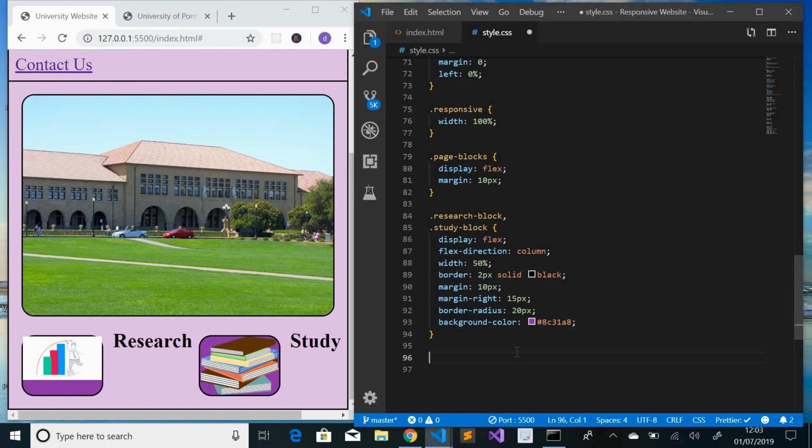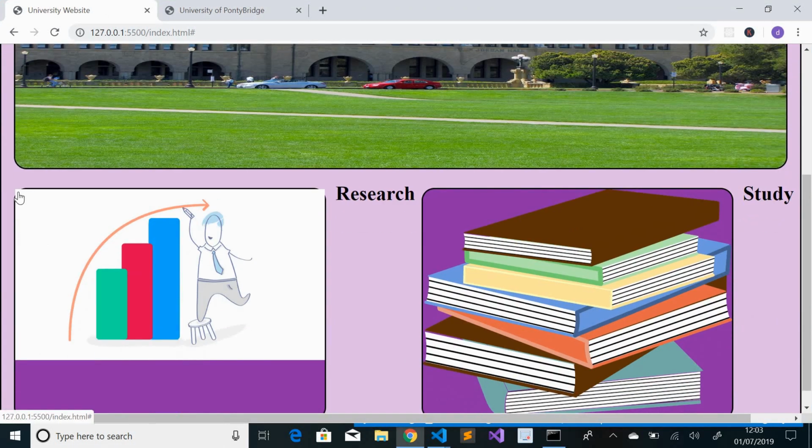Next I will style these headings, research and study, so that they are displayed inside these page blocks and not on the sides. So I'll write .research-block. Let me first style the images. As you can see, the images are going outside the page blocks div.